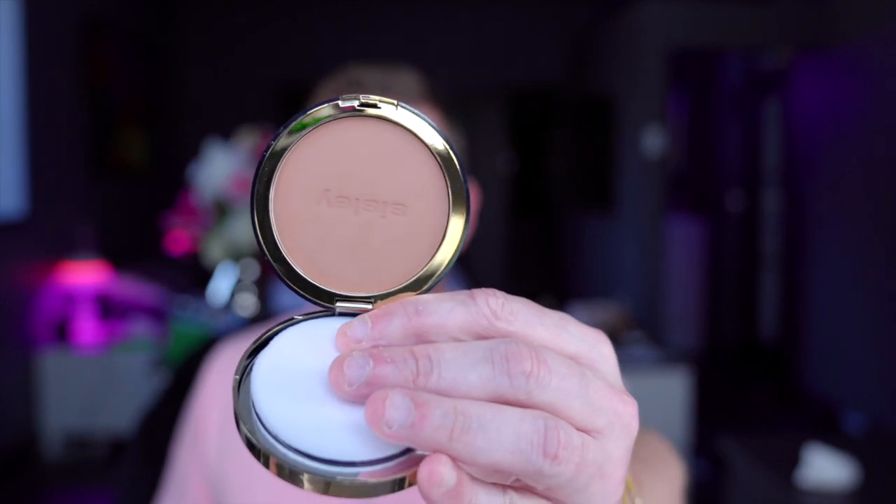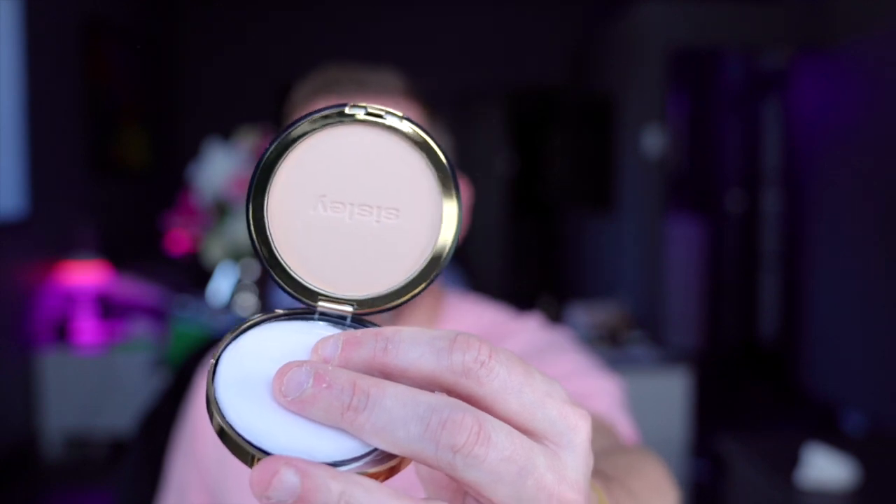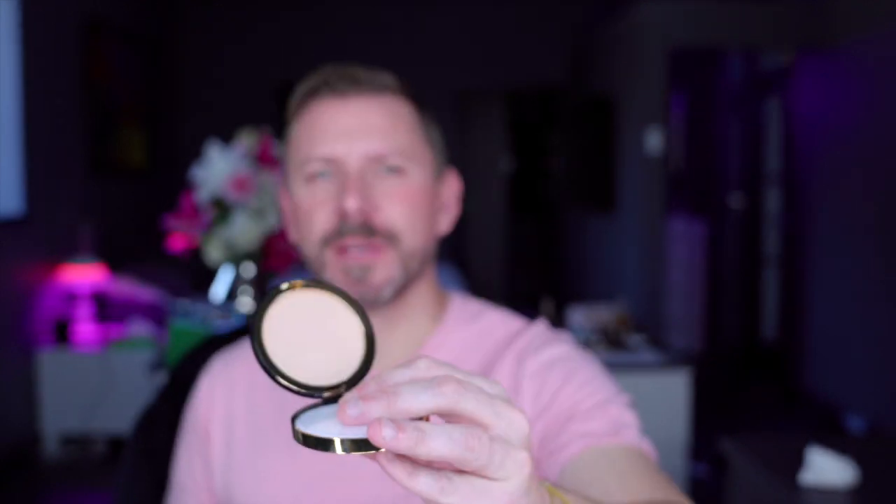Expensive but nice. Different versions of pressed powder here by Sizzly and these are just lovely. This one is in shade 4, which is bronze — they're so beautiful and incredibly refined. Let me show you shade 2, which is lighter, really lovely, incredibly finely milled and just a little bit special.